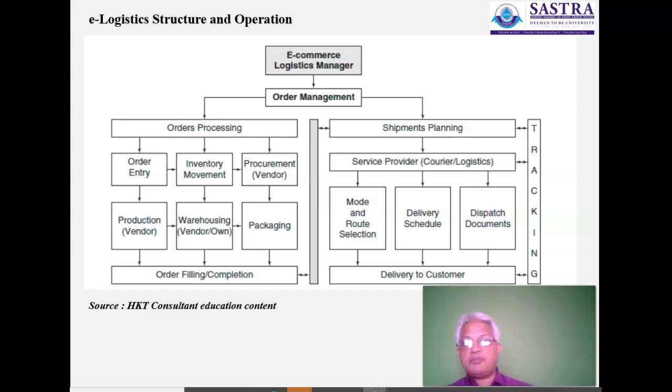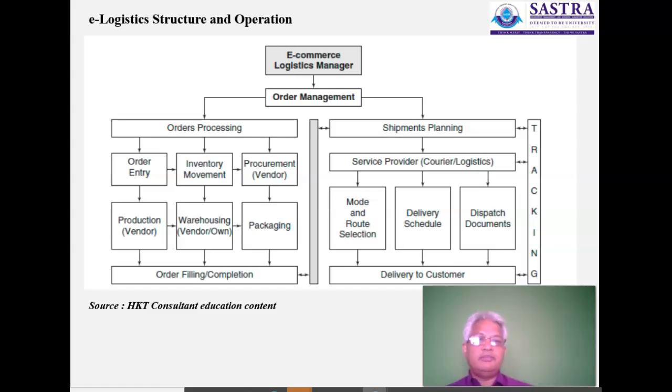It's a complex web of arrows that gives you information each time you look at the connectivity of these arrows. That means these arrows signify how complex the order processing stage is and how comprehensive this picture in front of you is, which encompasses various situations and different contexts in which order filling and completion takes place. Now, once the order filling and completion has happened, we look at the right hand side, which is your shipment planning.